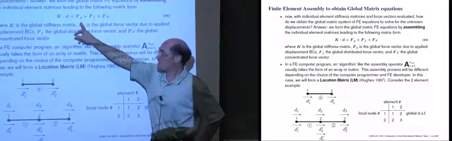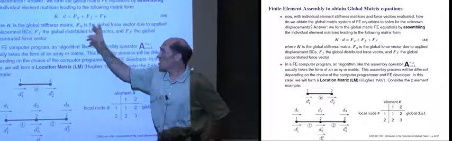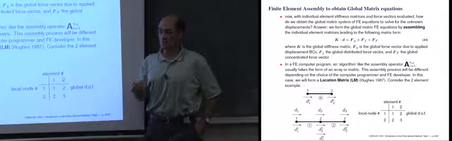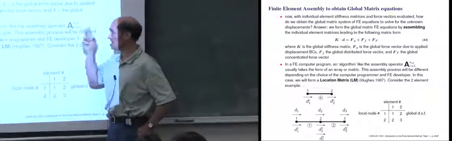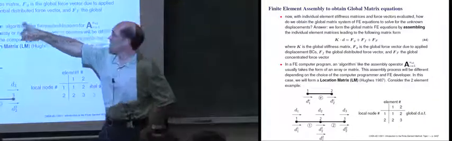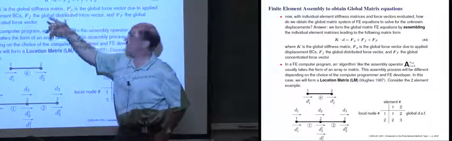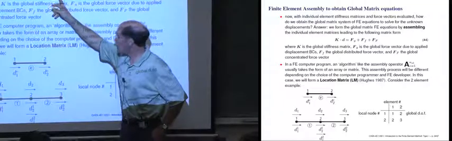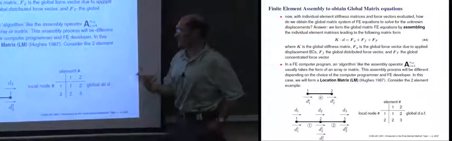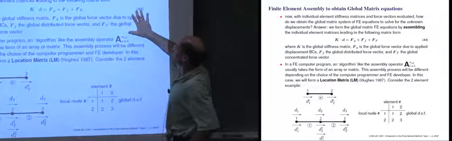One thing we'll talk about, which we have not discussed up to this point, is that we will get a forcing vector we'll call FG due to the prescription of displacements at nodes. That will actually translate to a vector that involves forces. You'll see pretty clearly how that works for the linear case. We'll have this D, degree of freedom vector globally, and ultimately what finite elements does for this case of the axially loaded bar for solid mechanics is we solve for D, and then from D we can calculate strain, and then we can calculate stress, things like that. So, okay, so this is what it says in words.